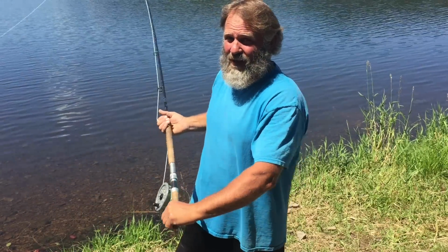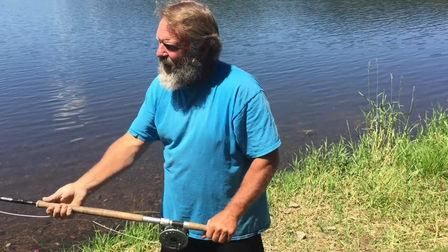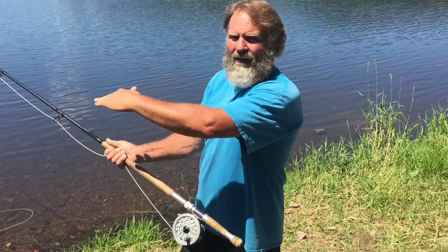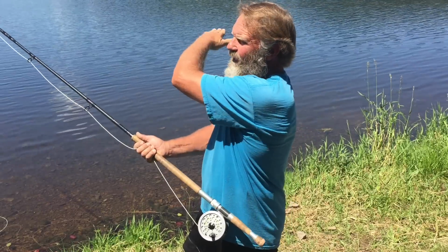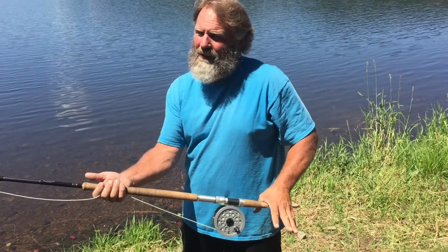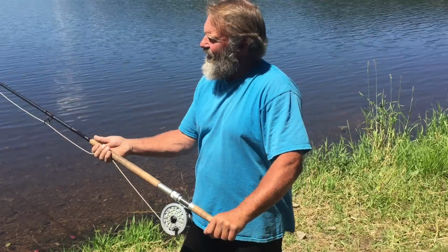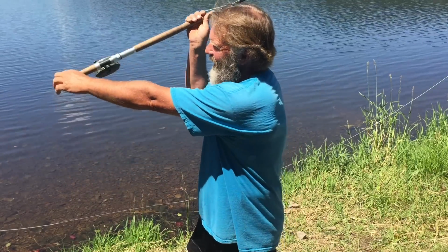Because the sweep, you don't want to use your arms. That will give you a real inconsistent forward cast in single spey. You want to use that body to rotate, and then you're going from low to high, so the back of your D loop or your V loop is shaped like a V, a sideways V, because I went from as low as I could possibly get without too much dip to high. Okay, an incline plane is how we want our rod tip to move. Okay, so then after the sweep, I'm going to rotate around.